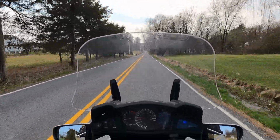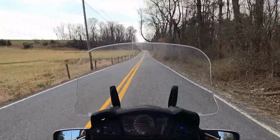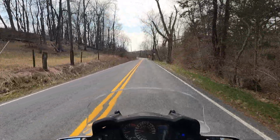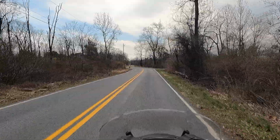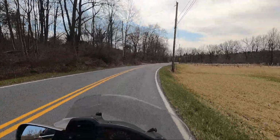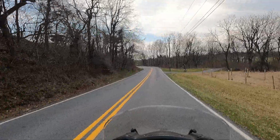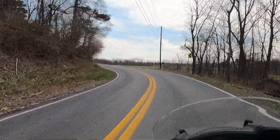Another thing I'm noticing right off the bat is that this bike has adjustable wind protection, and so on a warm day I can dial the windshield down, and I like that. It's quieter with the windshield down than the Kawasaki is. My helmet is in smoother air, although even on the lowest setting I do get some buffeting over the top of this windshield as well.